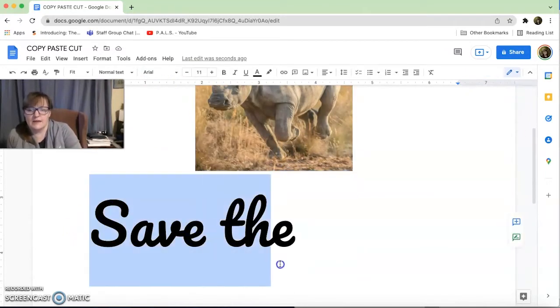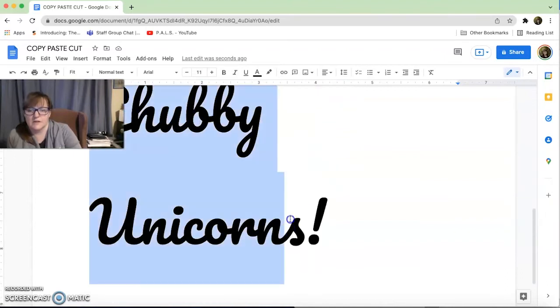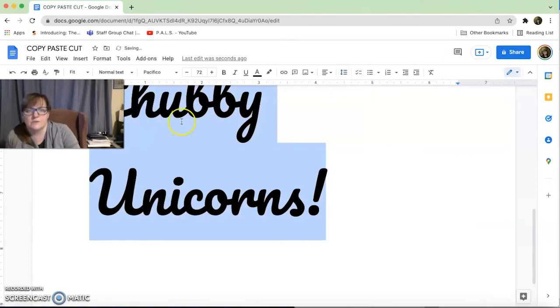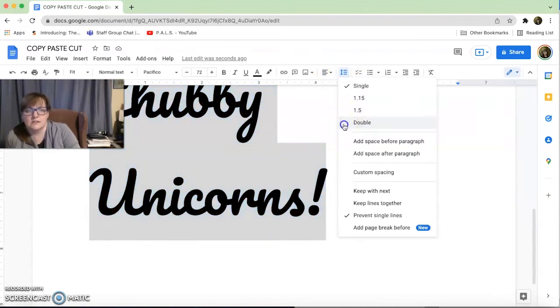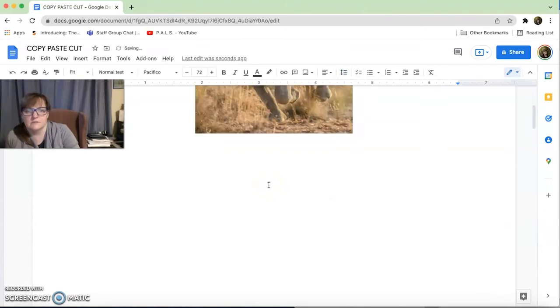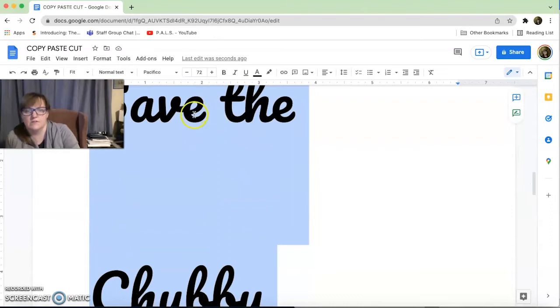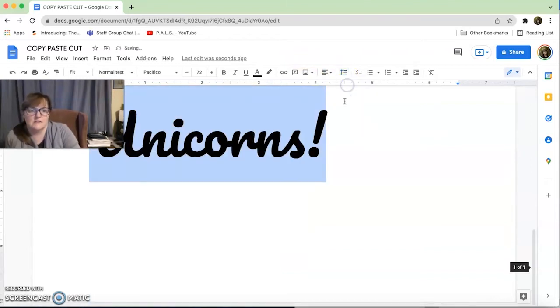I'm going to grab my text, so I'm going to cover my text up here. And then I'm actually going to go to this line and paragraph spacing and turn it down to single. And this, remember, removes the spaces between the lines. So when it's not single and when it's double, you'll notice that the words have all of this space between them. So much space. So we're going to put this down to single.